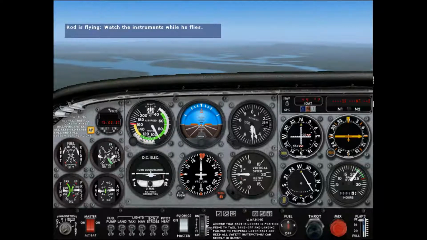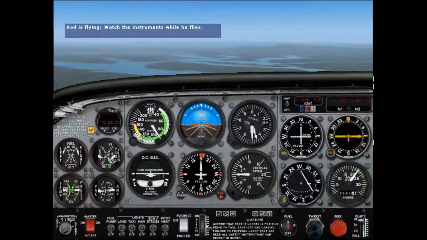In a real airplane, we feel this turbulent air as bumpiness. Manufacturers put devices on airplanes to help us know when we are approaching the critical angle of attack. In this airplane, there's a horn that sounds. The horn sounds prior to the critical angle of attack as a warning before the stall happens. In this simulator, the word stall also appears on the screen to help us more. When the wing reaches the critical angle of attack, the wing can no longer generate lift and the nose of the airplane drops. This is the stall.